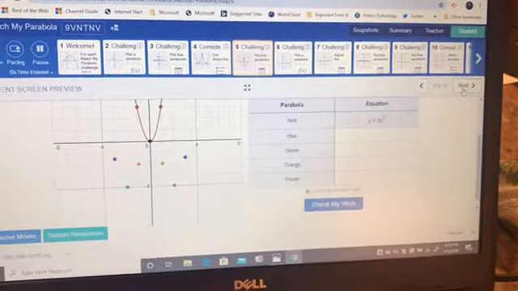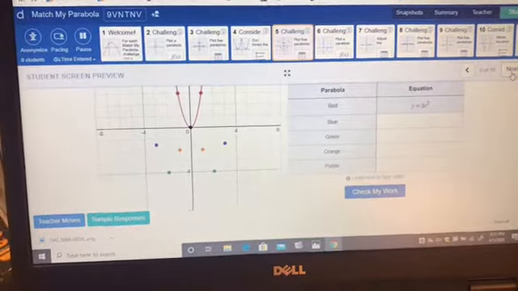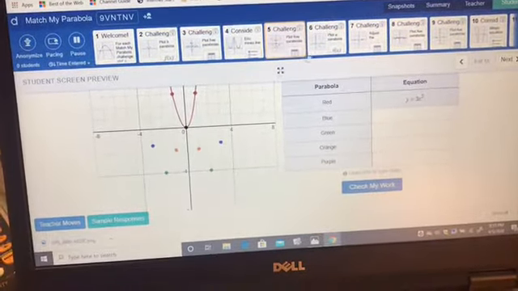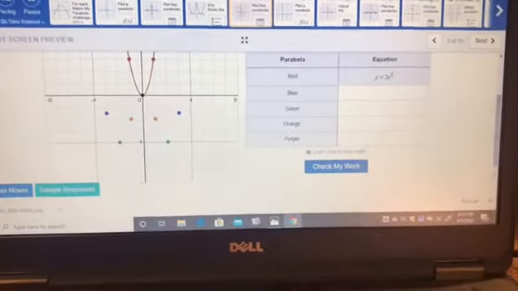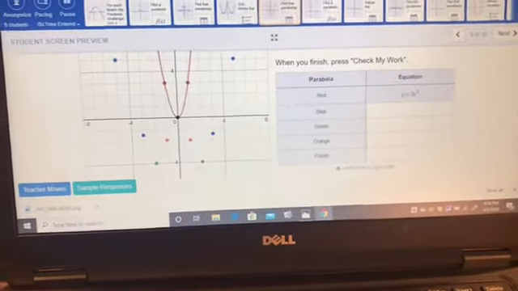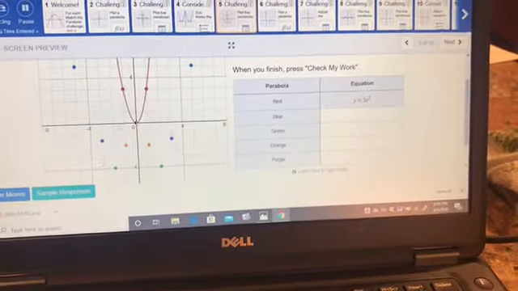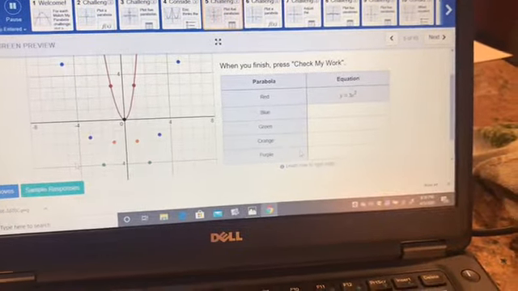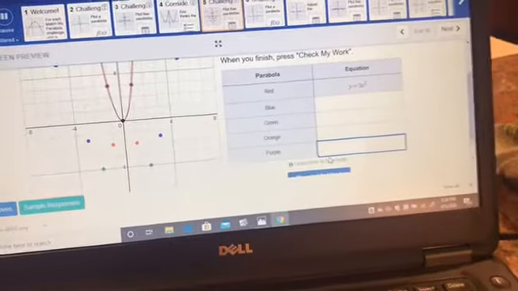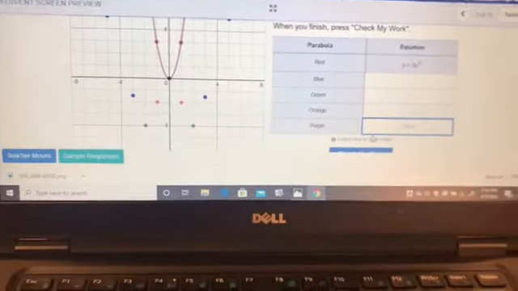Page 5, this question tells you they want the vertex always to be at 0, 0. And they want you to find all the extra equations. So what I think is probably the most difficult one is the purple. It's upside down and it's really wide. Okay, the good news is it doesn't move left or right or up or down. So to make it upside down, hopefully you remember it's negative.